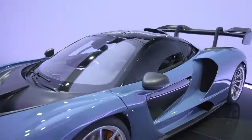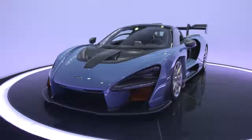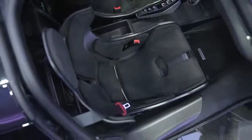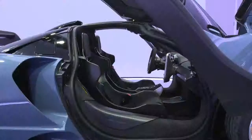So one of the comparisons that has been made is that it basically looks like a 720S with a body kit on it. When you really stand back and look at it, the only similarity really is the fact that the headlights kind of look similar. When I tell you this is an entirely new car, it doesn't even share the same tub, which is incredible because obviously McLaren have put a huge amount of R&D into making Monocage 2, which is in the 720S. When they launched the pictures of that chassis, it was just engineering porn. And everyone, I think, when they first saw pictures of this, thought, oh, it's just an augmented 720S. This is an entirely new chassis. I'm surprised at that. I honestly thought they were going to augment Monocage 2, but this is Monocage 3.